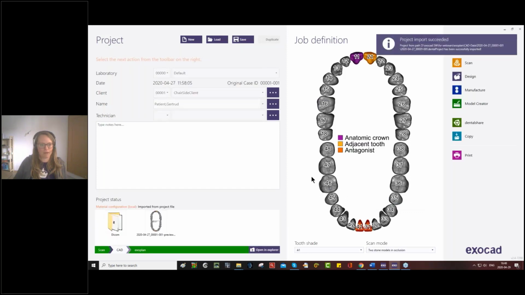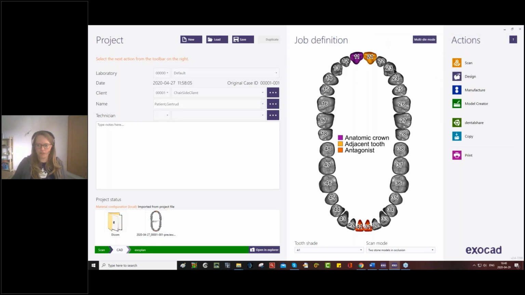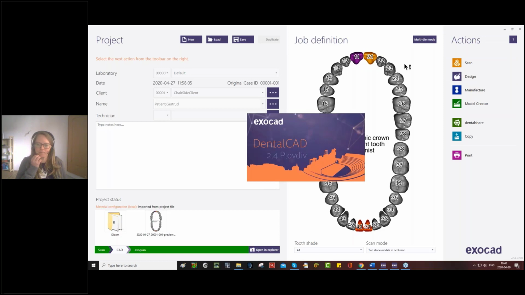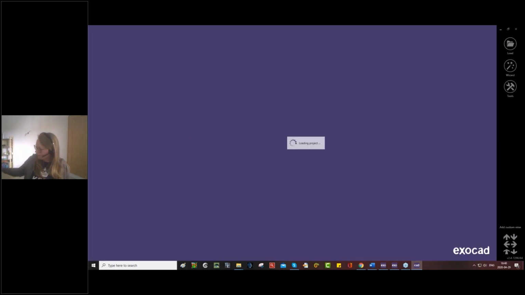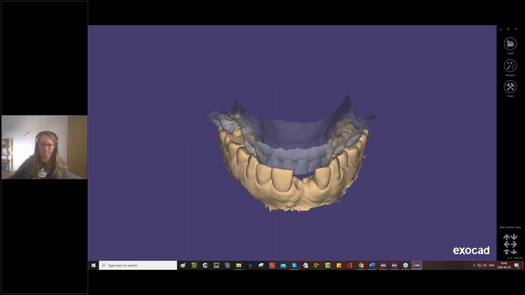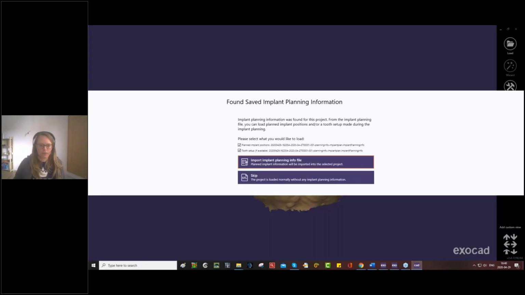And now here I have my patient case. So I'll click design and continue to the immediate load. Now the CAD software is opening. It now says, okay, we have some implant planning information here and asks me if I want to load it.